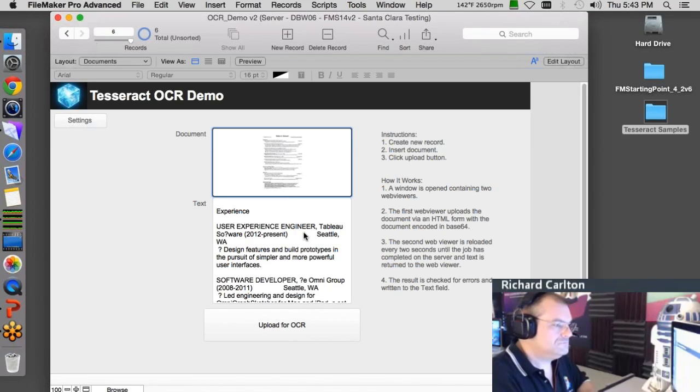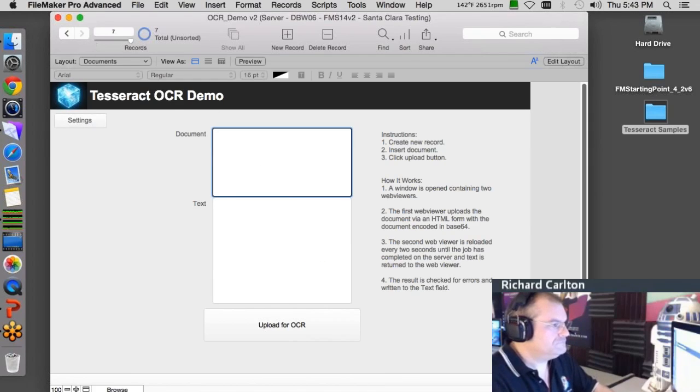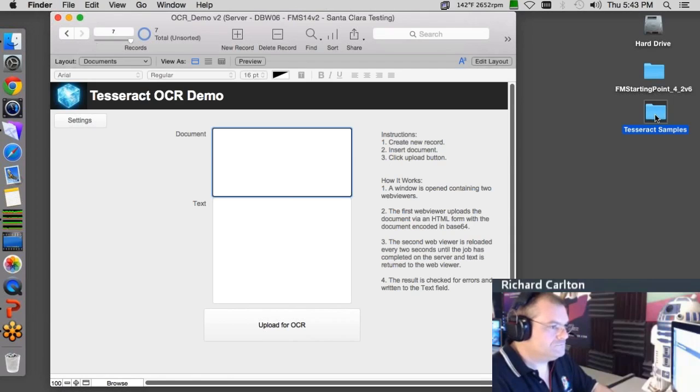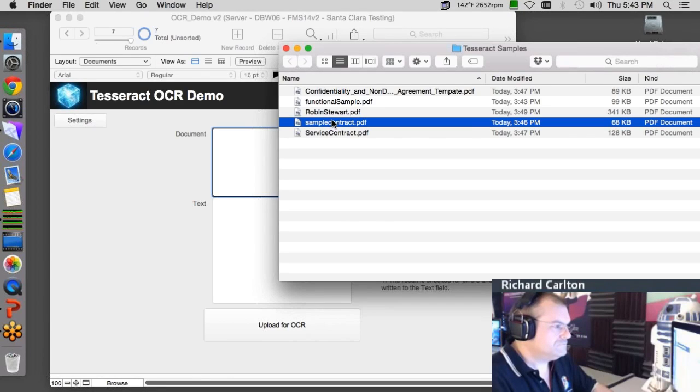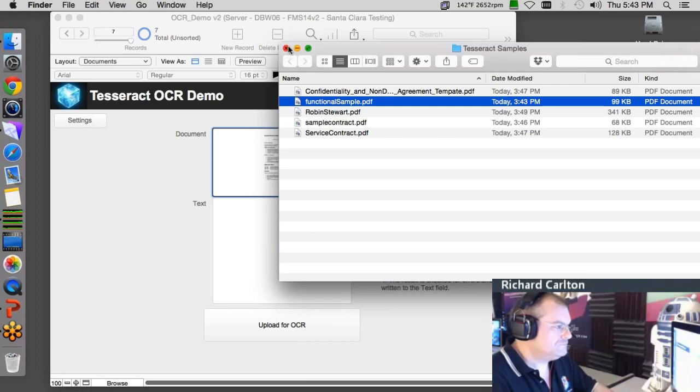And this is an example of the web viewer and web services really expanding FileMaker, because this will work on a solution where you don't have to have a plugin installed, because this is very simple. Richard will make sure we get the demo file here. All we do is basically base64 encode the container data, shoot it up to the server, and then the server handles all the details of trying to look at it, turn it around, upside down, try to figure out what's going on, and then process the text and return it to the web viewer.